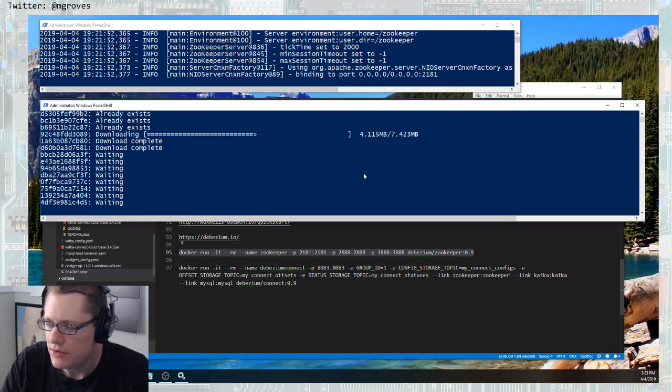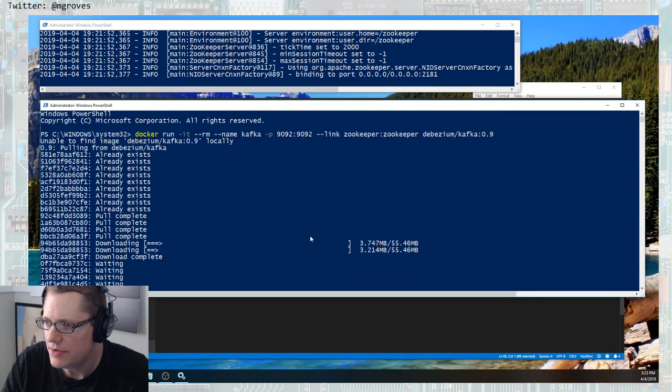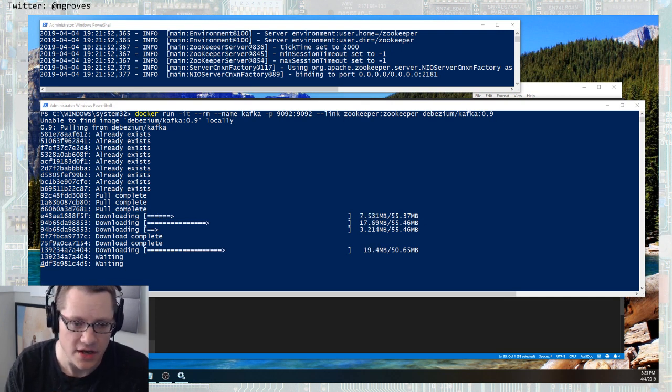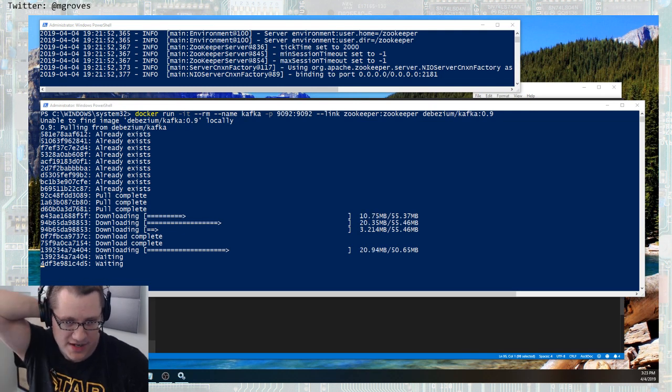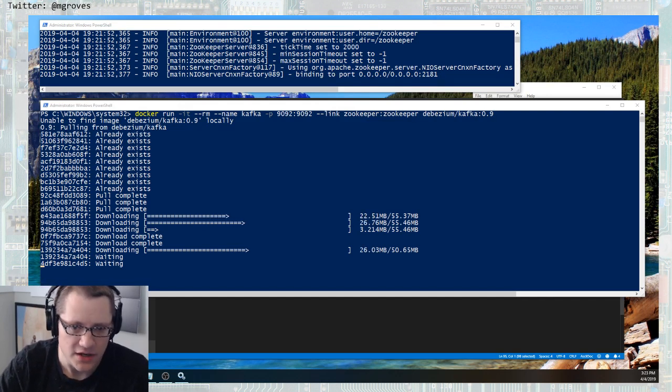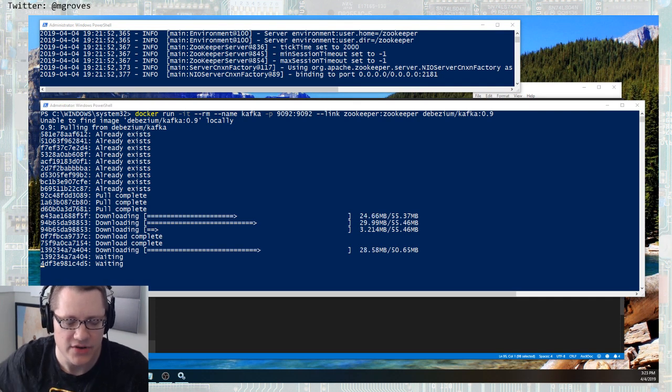Okay, so this is going to do another download here because I never downloaded this image, although parts of it I already have, as you can see. So in this tutorial, we're always connecting to Kafka from within a Docker container, and they'll always be able to see and communicate with the Kafka container as long as we link to the Kafka container. If we wanted to connect to Kafka from outside of Docker, we want Kafka to advertise its address via the Docker host, which we could do by adding -e advertised host name. Interesting.